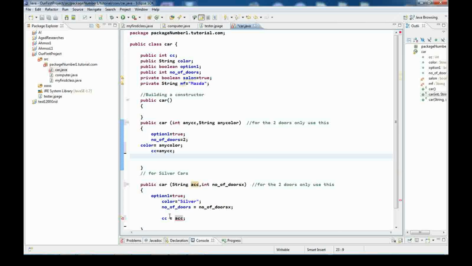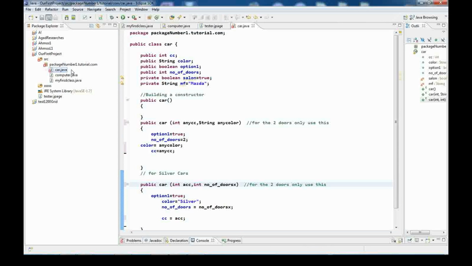It's better to change it in order not to be confused. We just have a problem here that the CC is an integer, so why did we declare it here as a string? It must be an integer.